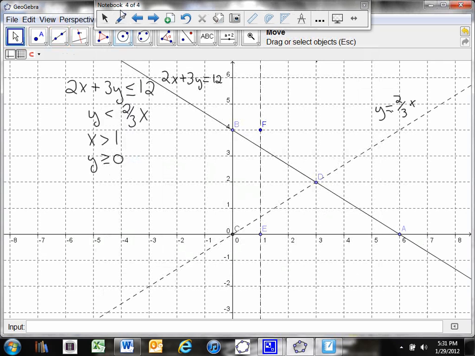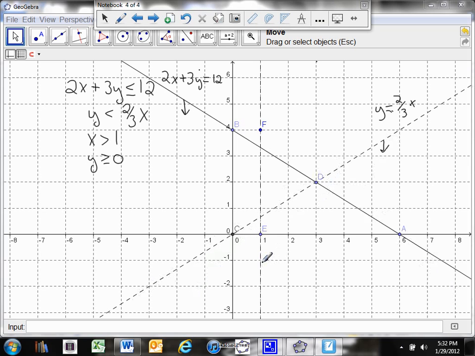Okay, now I'm going to go back and take a look at the lines that I've drawn, and now I'm going to pay attention to the inequality. Right here I've got 2x plus 3y equals 12, and it's supposed to be less than or equal to 12, so I'm going to try my test point down here. And I find out that 0 is indeed less than 12. I'm going to draw a little indication to myself that I want to shade below that line. Now I'm going to take a look at y is equal to 2/3 x. I want y to be less than 2/3 x. Well, I know that's below the line, so I'm going to tell myself I want to be below that line. Now I want to be below this line and below this one, so I'm down in that region.